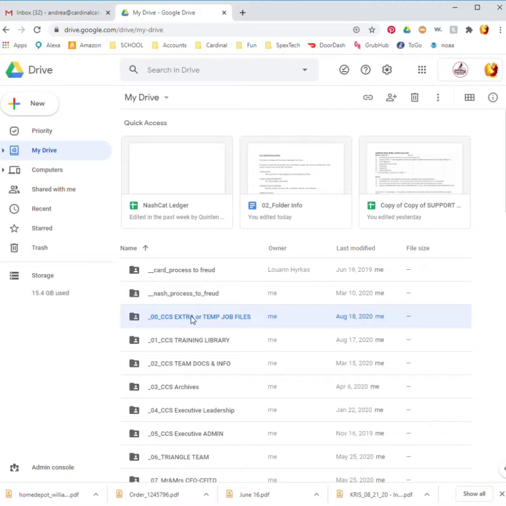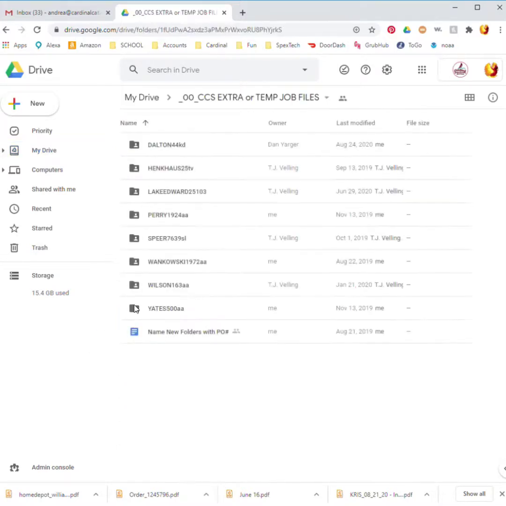However, sometimes we have jobs that have large supplement requests, or now we're doing engineering reports. Sometimes you have a whole lot of pictures, for example. And that can be very tedious to get all that into Freud, and that's understandable. So instead we have this kind of holding folder, or maybe you're still pulling it off your phone, getting it into Google Drive, and then later you are going to put it in Freud. But this helps you with a temporary holding spot.